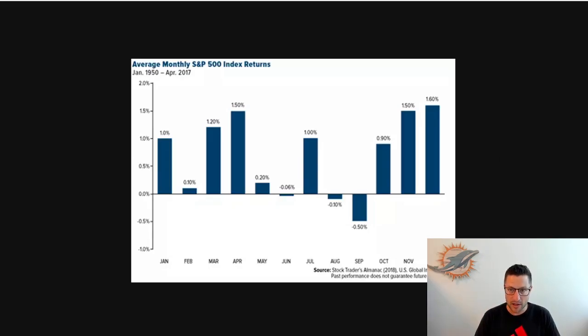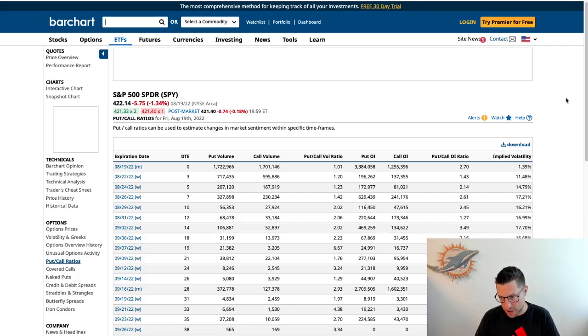Now, you want to take a look at something else, which is the put to call ratio. I've always been one to want to follow some of the flow as it can really lead to price action. However, when one side gets to be overly crowded, it's very common for market makers to just shred those positions. That's how they make their money, especially when it's retail. They can clearly tell the difference between retail and institutional.